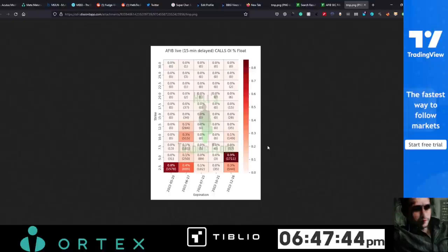Well, the thing is, when you've got such low interest in them, there's the risk you get trapped in it. Yeah. Which has happened to me enough times. That tends to happen with LEAPS, but you're looking at 6 month quarterlies. So if this starts moving, you would get plenty of interest in those, especially if they ran in the money at $22.50. But the options interest just isn't here right now. We'll have to watch this one.